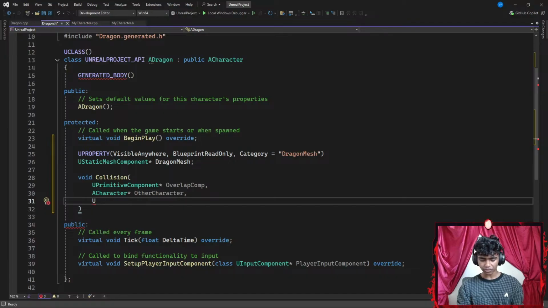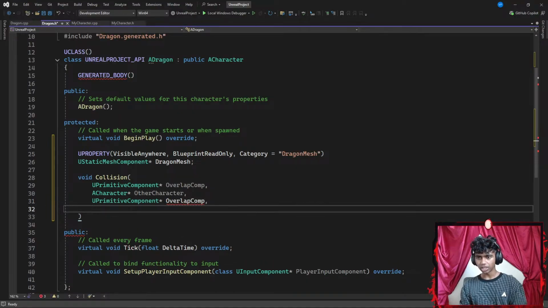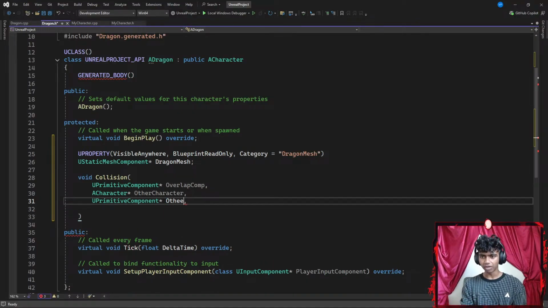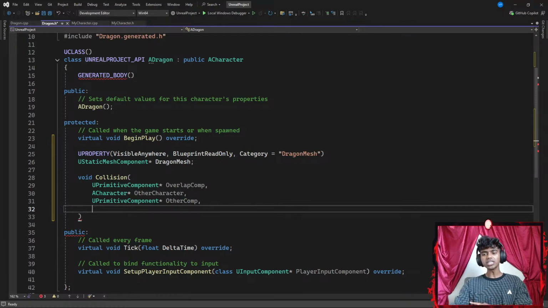So I'm going to go with U primitive component again, let's go with other comp, because I can't reuse a parameter name. Perfect. And once I'm done with adding these three parameters, I am going to need another parameter, which is going to be an integer 32 parameter.